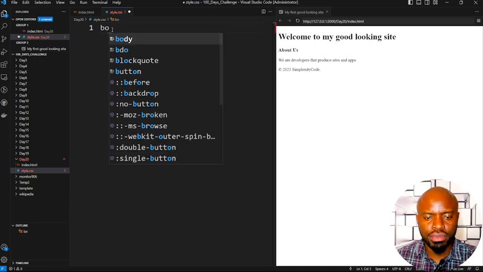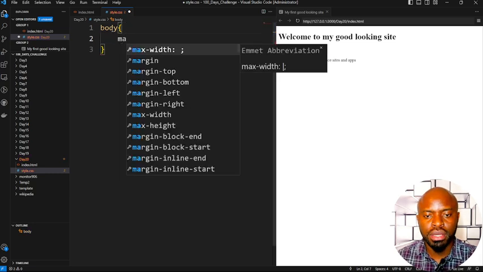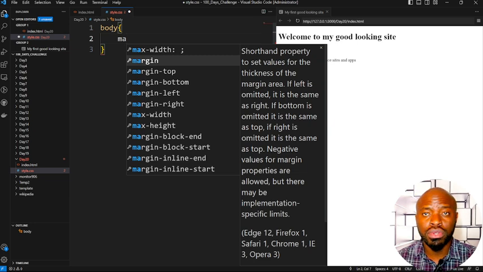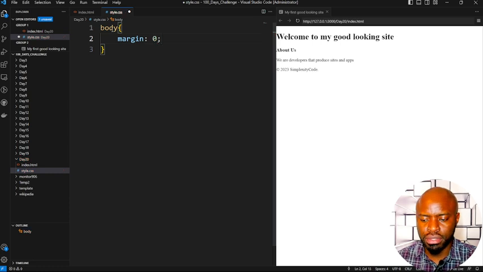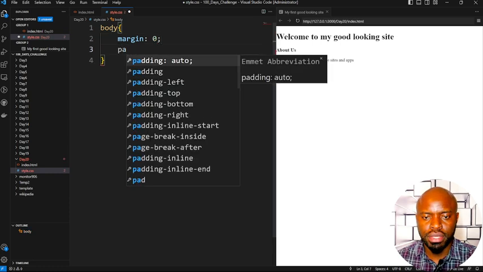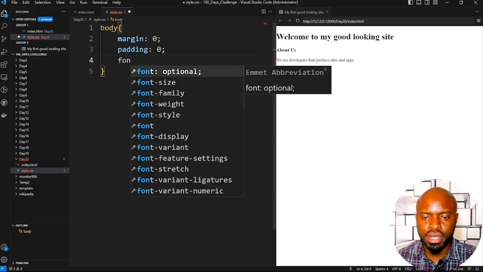We'll start with body, because body carries everything, and we're going to shut all the margin and padding: margin 0, padding 0. That's a good start. We are also going to specify the font family.